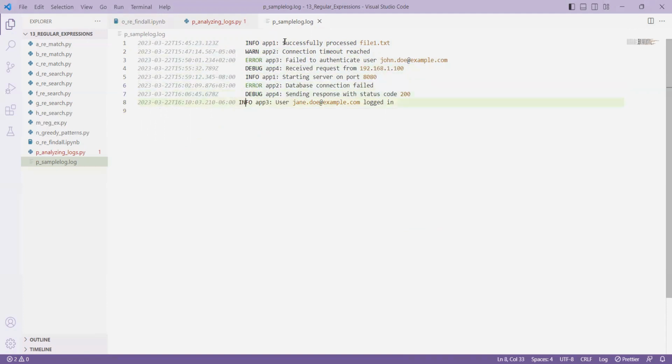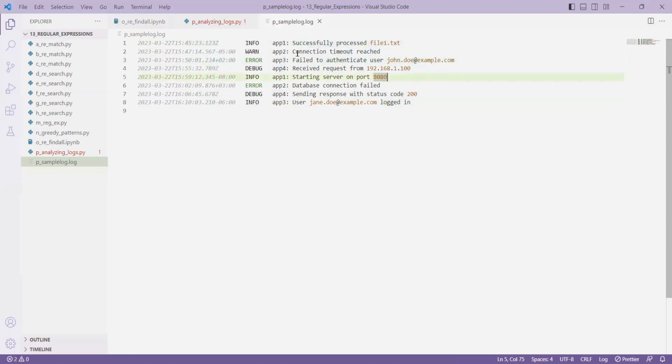In real time, logs will be like this. It is saying some app info something. We have app 1, app 2, app 3, app 4. Four apps are there, and their logs are coming.